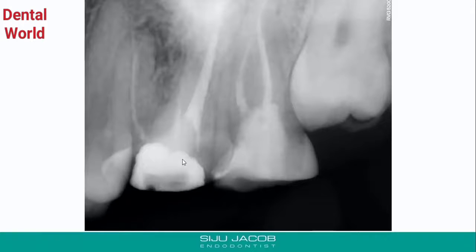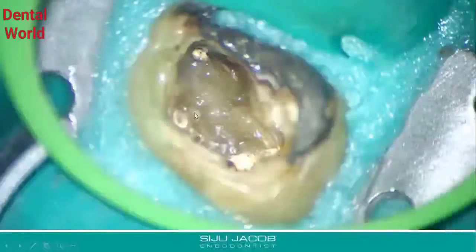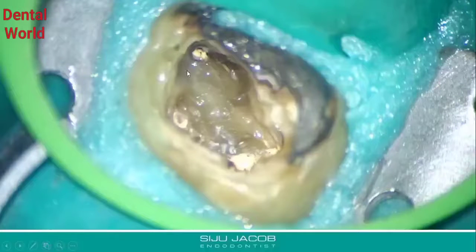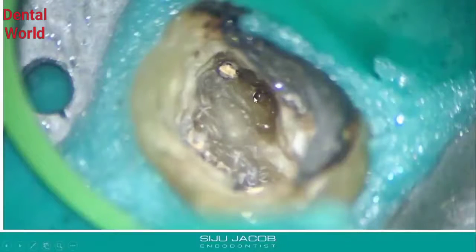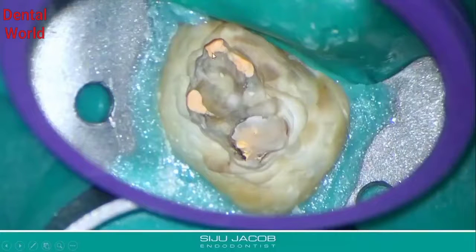So what we do is we go in there, take out the glass ionomer filling there, clean up this whole area, and immediately you can see the mesiobuccal, distal buccal, and palatal, and the characteristic white line leading into the mesiobuccal canal, which has been left untouched in the previous treatment. But in this case, what we do is we clean the mesiobuccal, the distal buccal. I didn't touch the palatal. I just cleaned out the distal buccal, the mesiobuccal, MB1 and the MB2, and then just filled up just these three. We left the palatal alone because there wasn't any need to touch the palatal.